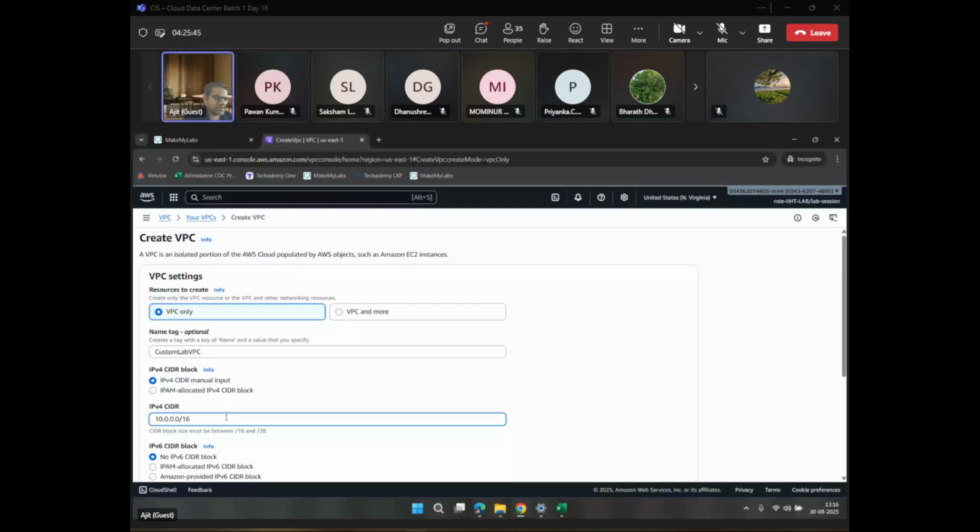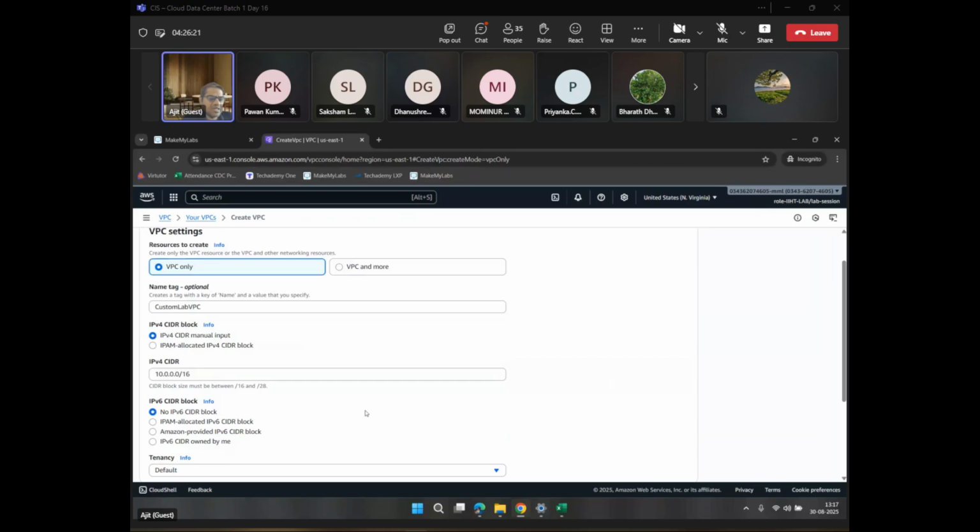Okay. If I'm reserving first 3 blocks, then how many IPs can I create? 256, right? So right now we have specified that first 2 blocks are going to be my network. That is why I've created /16. So I'm going to specify a range called 10.0.0.0. So my network address is 10.0, first 2 blocks.